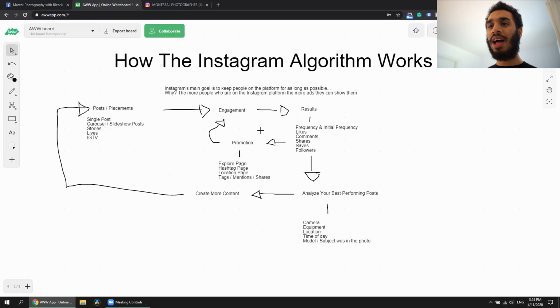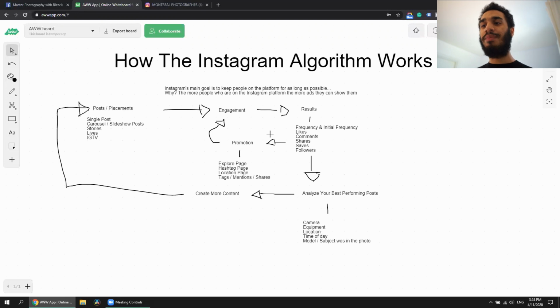This is exactly how the Instagram algorithm works. This is how you use it for your benefit. I know a lot of you guys who follow me are photographers, but whether you're a photographer or not, this is going to be the same process, right? Instagram is a flywheel, which basically means if a post gets engagement and gets good results, it's going to promote it organically. Let's say you do a post and it gets really good results and your next one doesn't. Well, what you do is take the post that got good results and do the same thing again. Now you're doing a flywheel by providing Instagram with more content, and then Instagram is going to do the flywheel with your content by promoting you to more people for free.